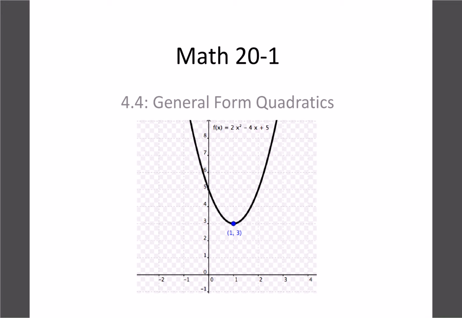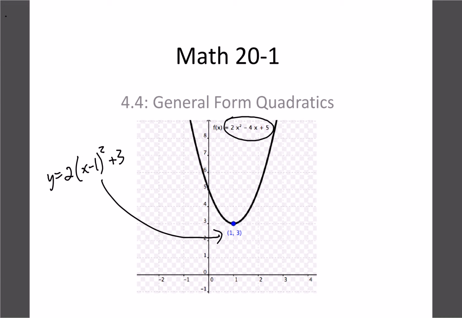All right, we're going to continue with quadratics, but today we're going to be looking at different forms of quadratic equations. So what we've been doing so far, we've looked at the vertex form. For example, an equation like this might be 2 times (x - 1)² + 3. That would tell us that our vertex is at (1, 3), and the 2 would just mean we're stretched out vertically by 2. What happens now is we don't always have to write our equation like that.